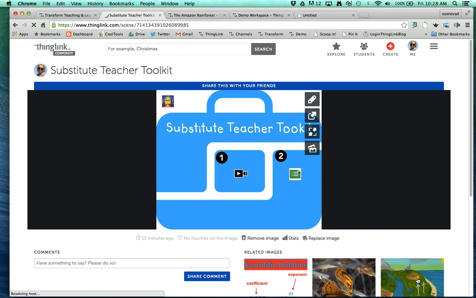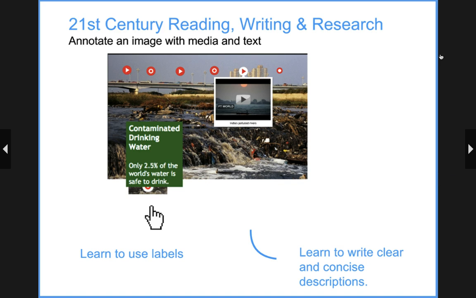I could just as easily add audio or any other of those rich media resources to this ThingLink by copying and pasting the tag. So I want to show you now why your school or school district needs ThingLink to promote things like 21st century reading, writing, and research, because it's really powerful. It's great to create a nice, attractive, interactive image, but these next projects are here to show you that this can really help you compact your crowded plate.